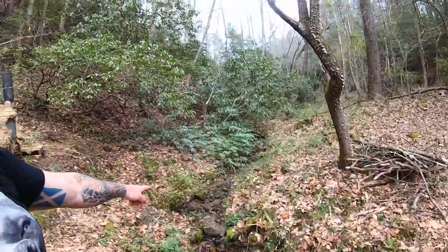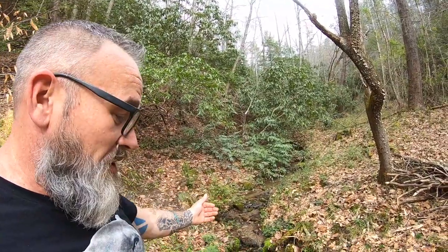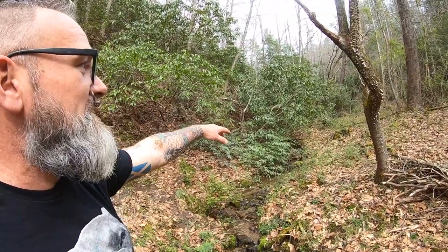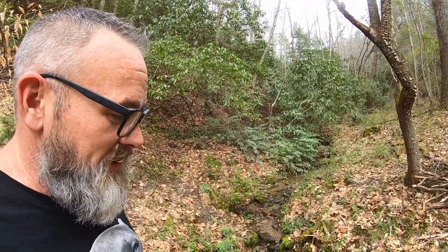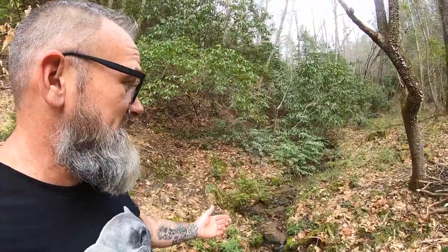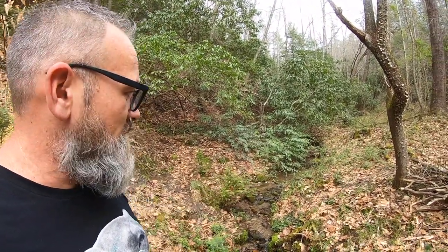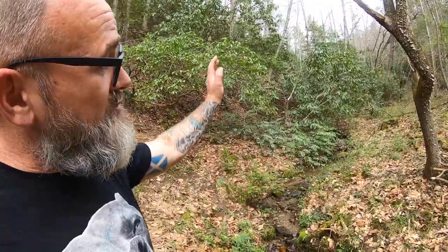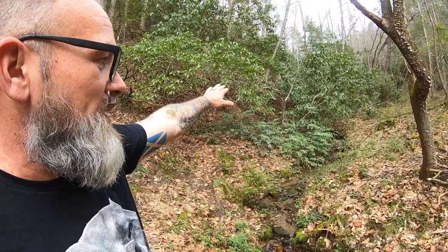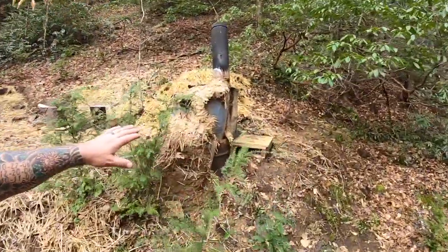And this spring right here, it's actually three springs that come together. They all seep out of the ground in this valley. And she said that even at its driest, it was 40 gallons a minute, which is amazing. They've had it tested. They can drink from it. They still filter the water, but how gorgeous is that? Also, my thought was to put either a cistern or a barrel and some gravel and eventually pipe cold water.